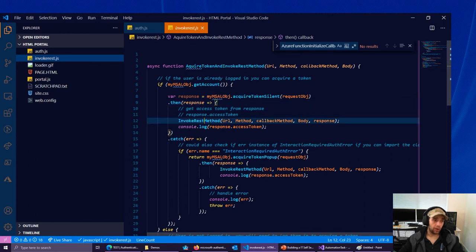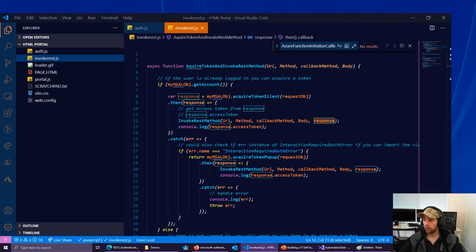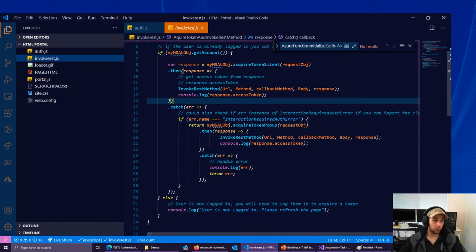Once the token's been acquired, we can invoke our REST method, again just calling the URL, the method, the callback method, the body, and then the response. The response is the token response. Once we have that content, we have a valid access token that we can use.